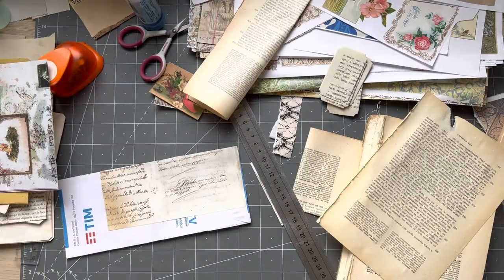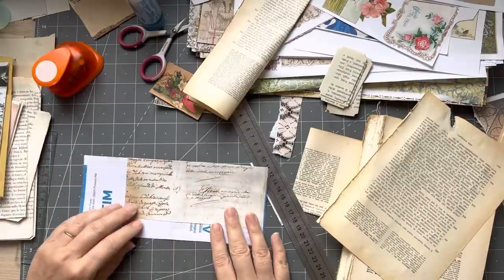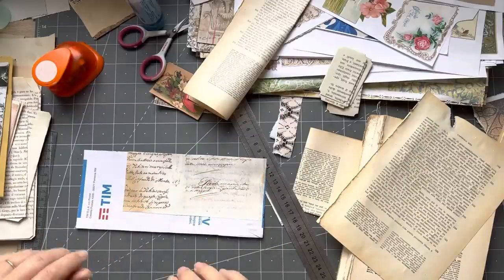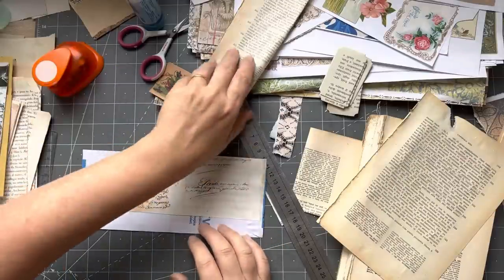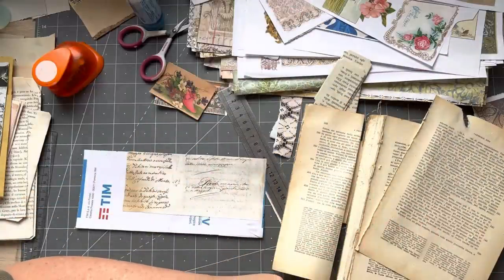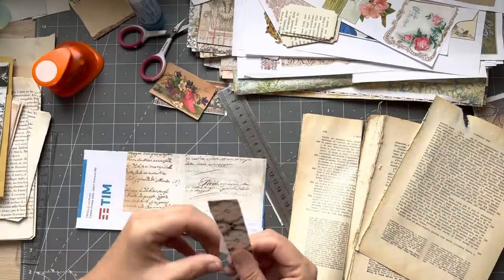So I do have sessions with what's in my box. I call them "what's in my box," and I pull them out and I just get making. And what you find is, well, today I'll probably do a bit less because of a bit of distraction there, chatting. But what I find is you do get a lot done. You do end up with a whole lot of good stuff that you need.